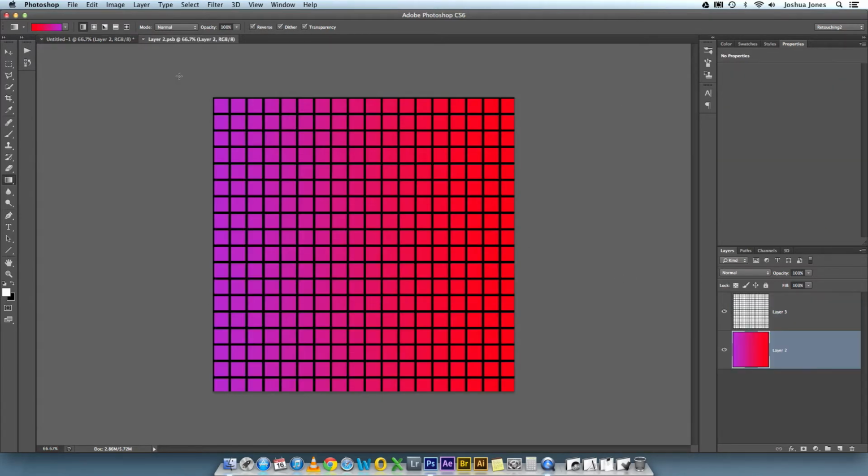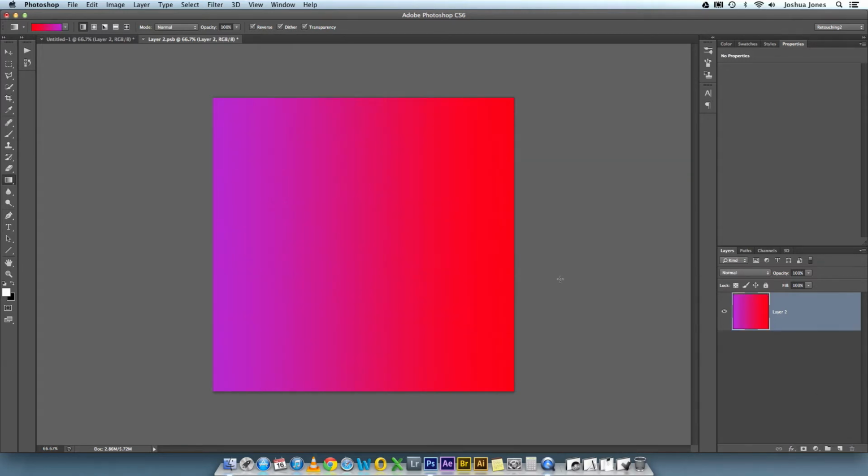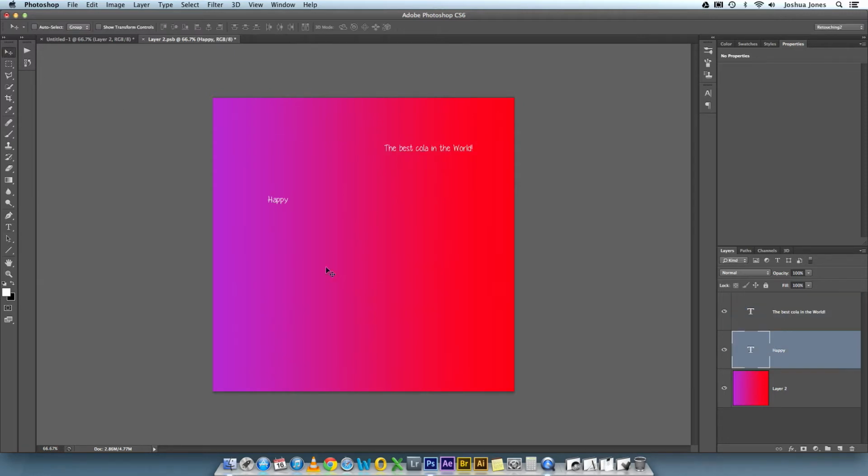Now go back into your texture. We can delete that grid. This is where the fun begins. So, happy. I think I want capital. And happy will need to be a bit bigger.